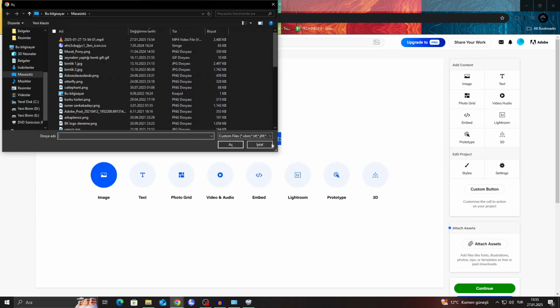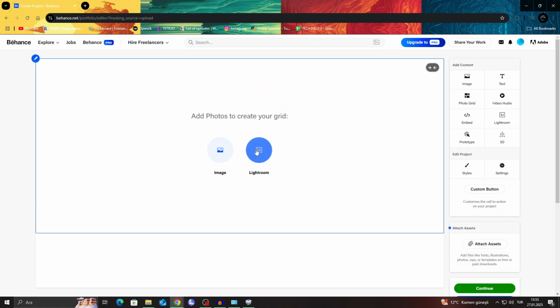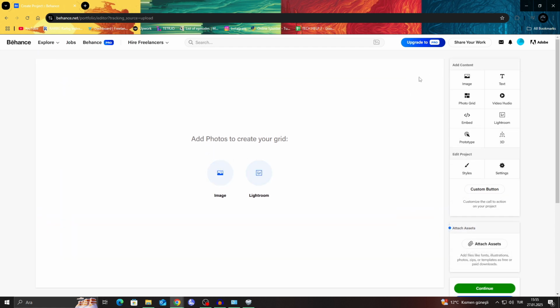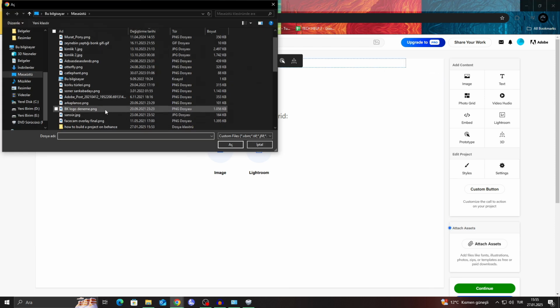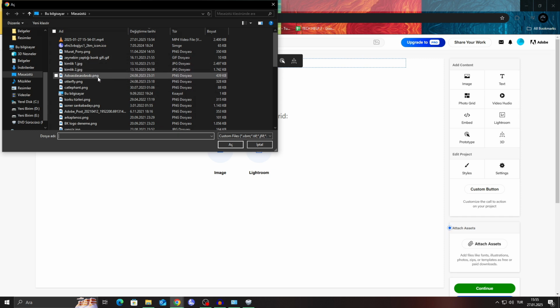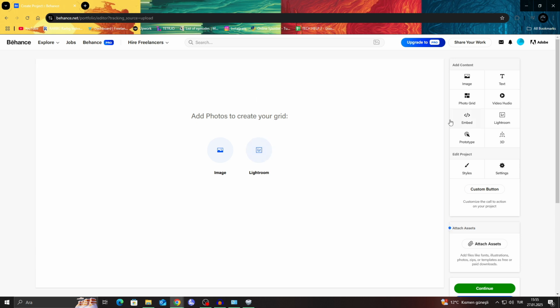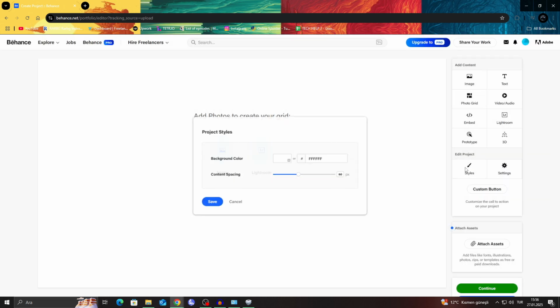I can say images and everything, and I can take different stuff. I can do texts, I can do photo grids. I would have to do stuff like that, or just insert media, insert text. That wants me to add stuff from my own, so that's a no-no right now, because of course we want to use other types of visuals. Of course, I'm pretty sure I can just add text, I can add the 3D stuff, of course, and I can do a lot of stuff.